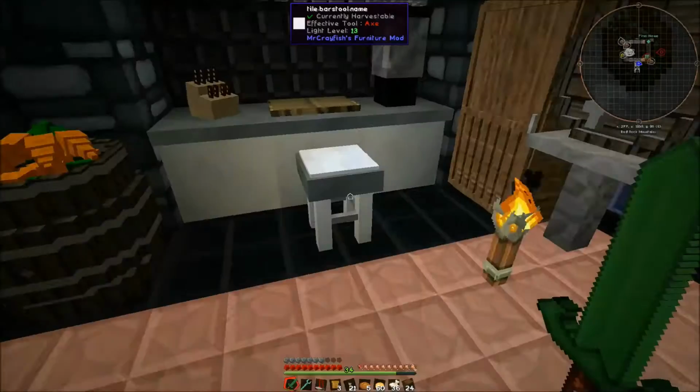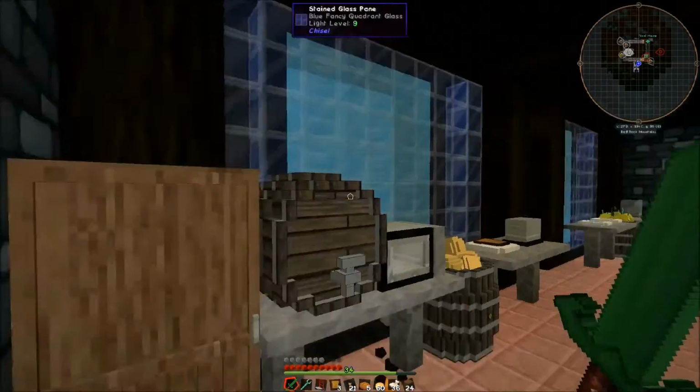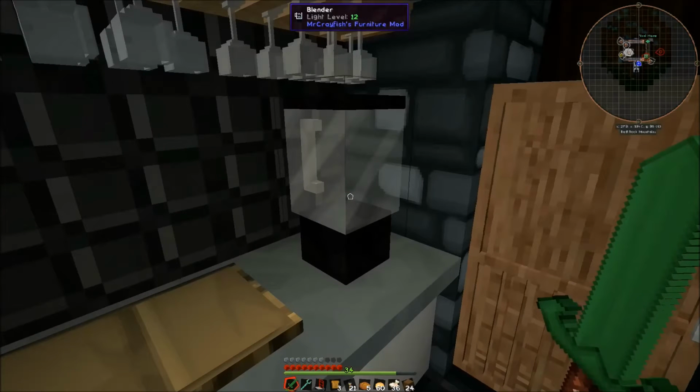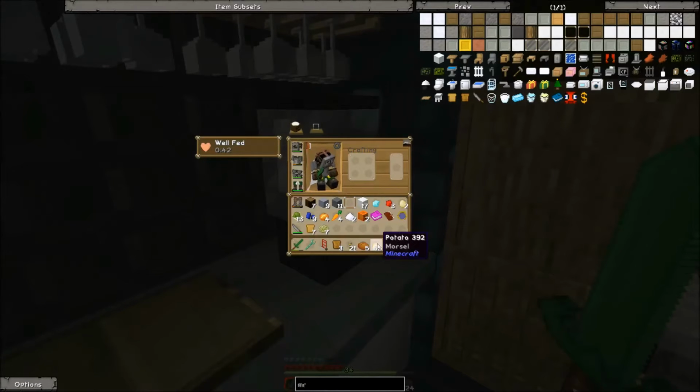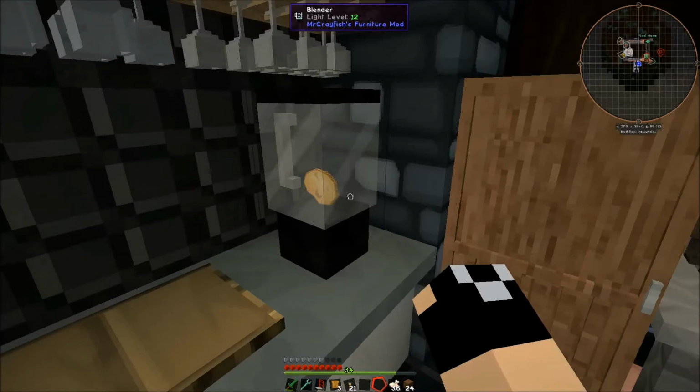The next thing is this. I guess it's storming outside. The next thing is this blender. You can mix a few different drinks. Most of them are beyond our ability right now, but let's do one of these. Be careful when you go to put your stuff in the blender, because it will put the full stack in there, so you do want to separate it.